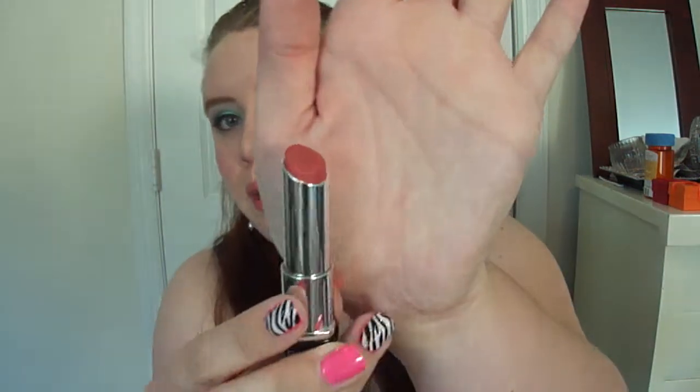Then we're going to go ahead and put a lip color on. Because this eye color is so vibrant, I'm just going to use a semi-nude lipstick. This is one of the Revlon Lip Butters in Peach Parfait. On the lip color there are like some gold flecks in it — the color goes on pretty sheer, but it gives nice little gold flecks in the lip. It definitely goes well with the glitter and brings it together, but it's not so overpowering that it's too much color on both the eyes and lips.